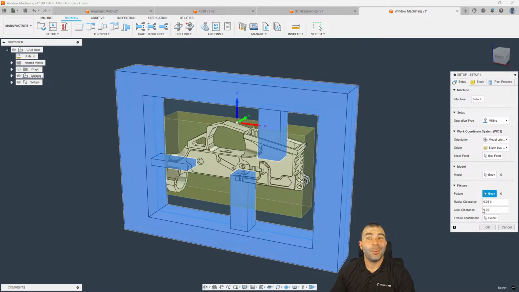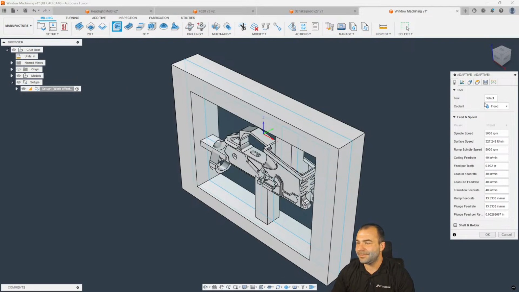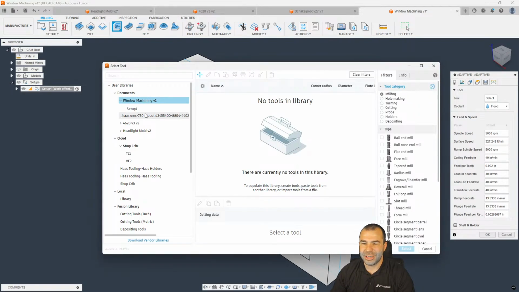Now, knowing that this fixture is going to be machined later or something like that, you may not want to define it as a fixture, as funny as it is, because it would cause collisions, right? I'm just going to show you guys the power of Fusion where we go in. We now start our process of machining.